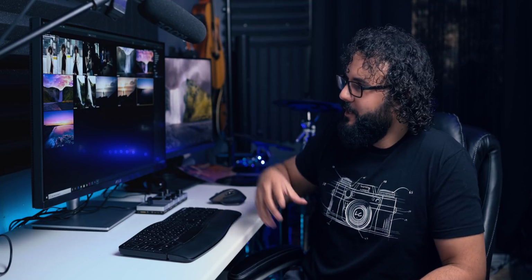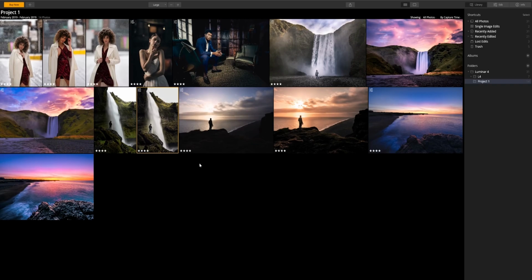But this software will basically allow you to do sky replacements in seconds, skin softening, enhancing, texture and detail, all of this in seconds. It's AI based, it's masking. It is really cool what this software can do. So I've got a bunch of images lined up and we'll take a look and see how I use these in my own images.